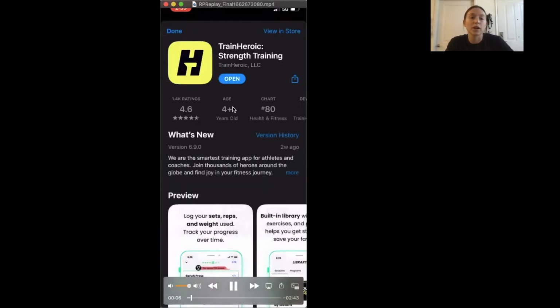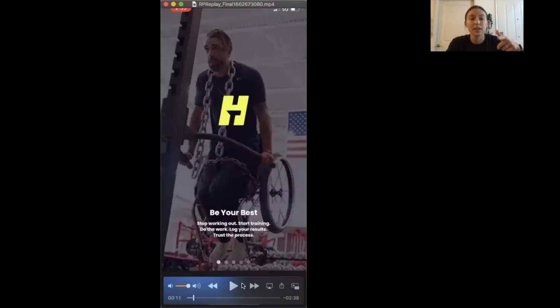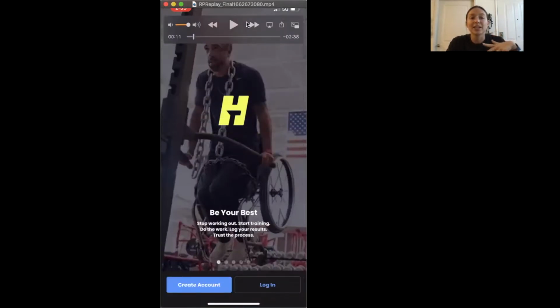From there, you're going to go to the App Store or the Android store. It's going to pull up this screen. You need to download the app to your phone or mobile device. Perfect. So I already have the app, so I'm just going to open it. You are going to download and then open the app right from there. At the bottom of your screen here, you're going to see it says create a session or log in.